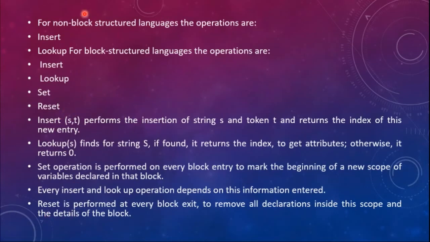So these are the several operations that can be performed on the symbol table. In case the symbol table is used for block structure languages, then we can use these four operations: insert, lookup, set, reset. In case we are using the symbol table for non-block structure languages, then we can use only one operation, like insert.